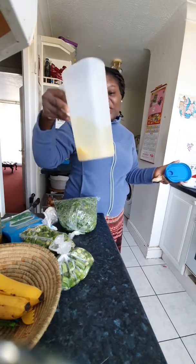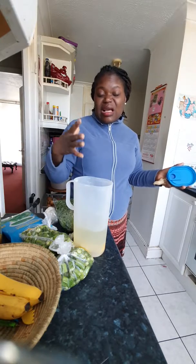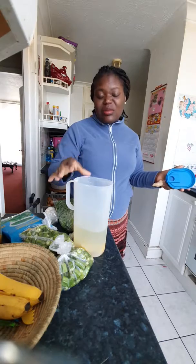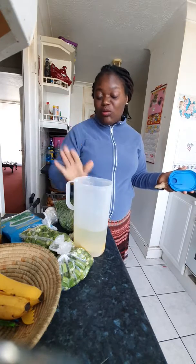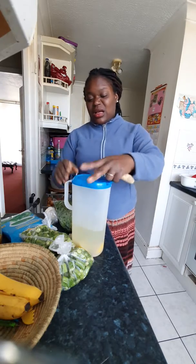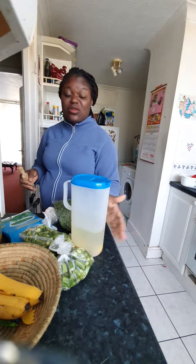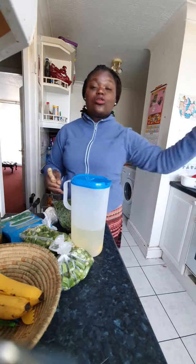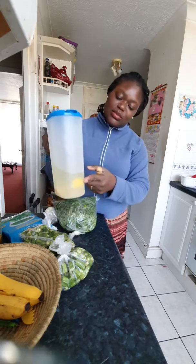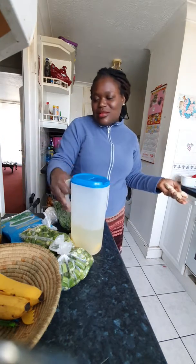It's full of vitamin C, but do not drink too much of it because it has a lot of acid. Lemon is very acidic, but it's very good for the body. It's full of vitamin C. It's nice. And it's not necessary to boil the water first. You can use normal water as well. Squeeze it inside, cut this part, put it in there. There you go. You drink it. That's it.